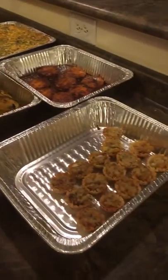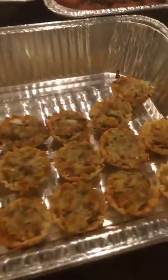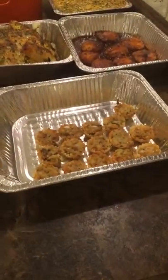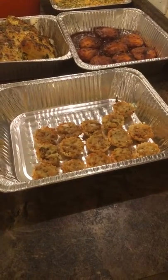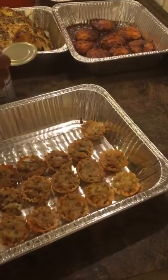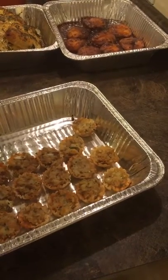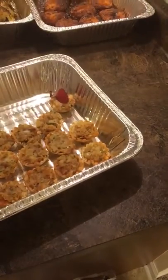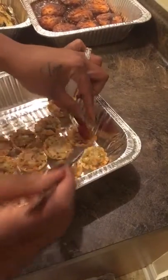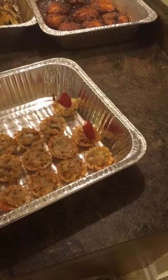Okay, on to the phyllo cups. Now, they say it's Thanksgiving all year round. It is. Wanda said, come on, Chef, drop the mic, girl. You did that. We'll only do 4.